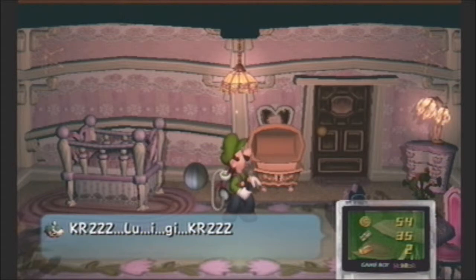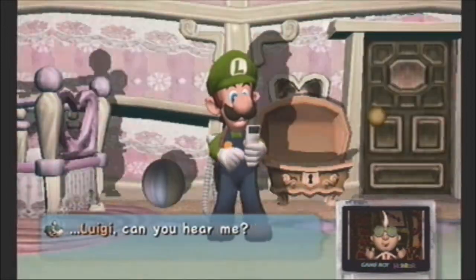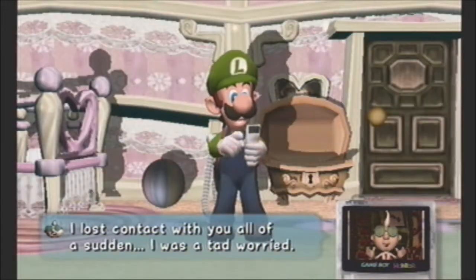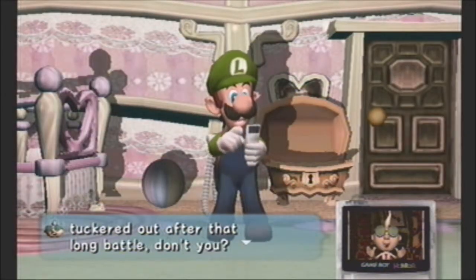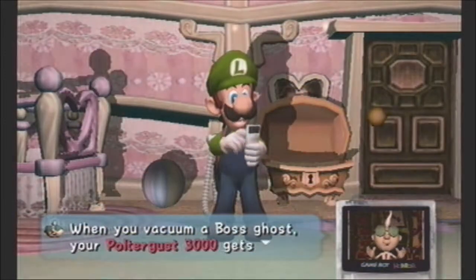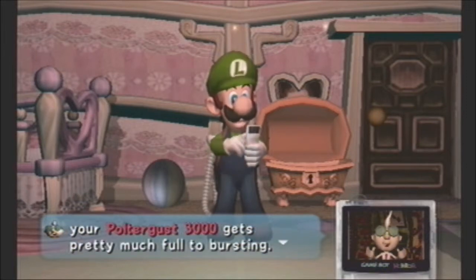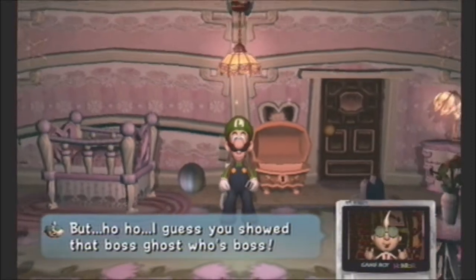Curse! Luigi! Curse! Luigi! Can you hear me? Oh, thank goodness you're okay. I lost contact with you all of a sudden. I was a tad worried. You seemed to be a bit tuckered out after that long battle, didn't you? Why don't you come on back to the lab? When you vacuum a boss ghost, your Poltergust 3000 gets pretty much full to bursting. Ho-ho-ho, I guess you sewed that boss. Who's boss? Alright, let's go to the lab.